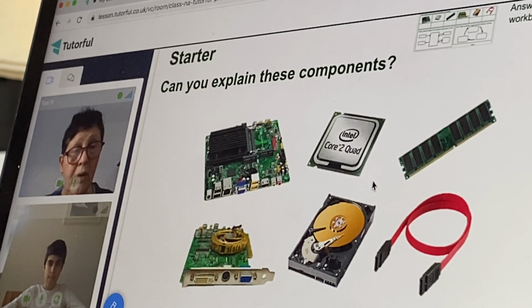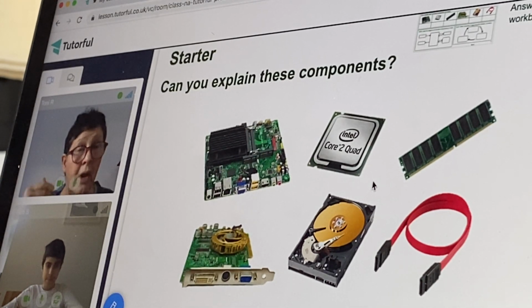Have you heard of an SSD drive? Okay, that's a solid state drive. Do you know what size those might be? They're like little. Yes, they're quite small. And so rather than moving parts like the hard disk drive has, the solid state drive has no moving parts. It's all saved using memory chip. So that's a good thing, but it also makes it very expensive.